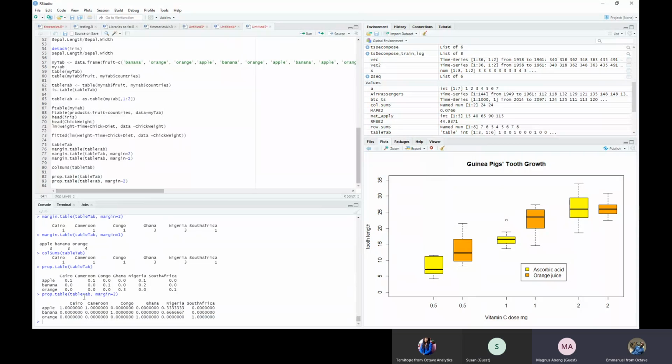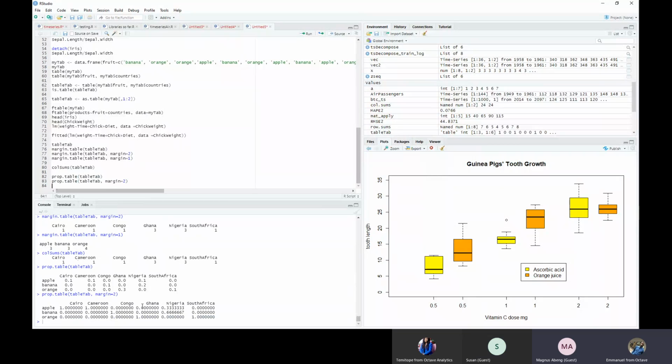So this is giving me, what's the column sum again? This is 1 for total Cairo. So it's saying 1 divided by 1, the value here is 1. 1 divided by 1 is 1. 0 divided by 1 is 0. 0 divided by 1, 1 divided by 1 is 1. 0 divided by 1, and in that regard. Now let's come to Ghana.